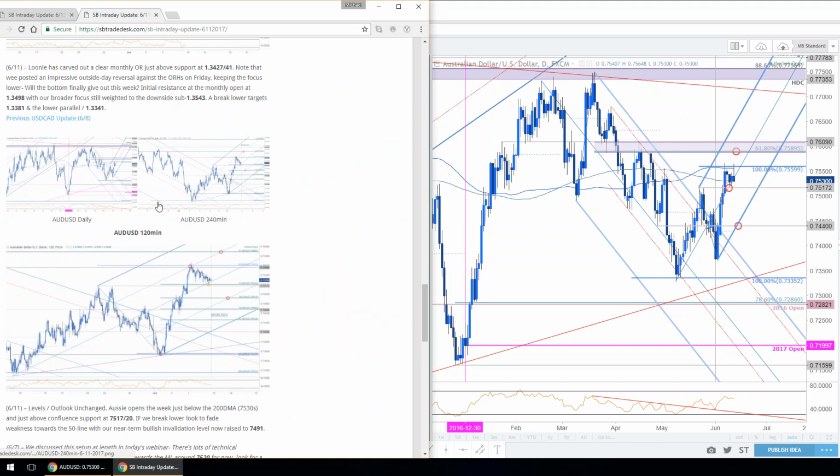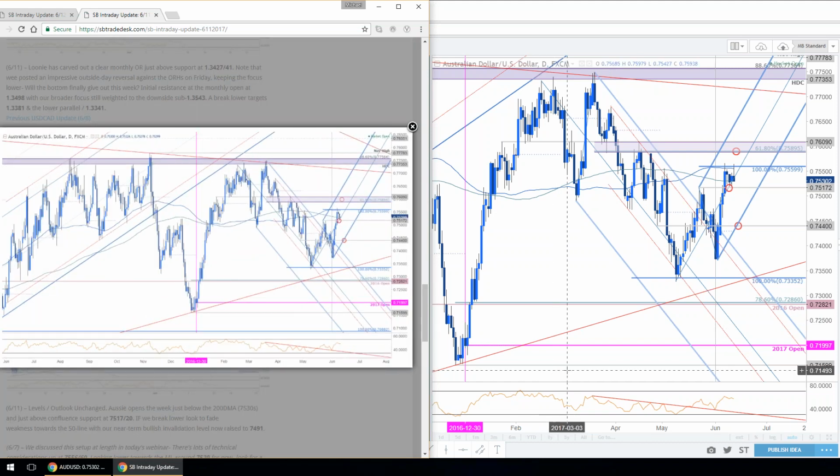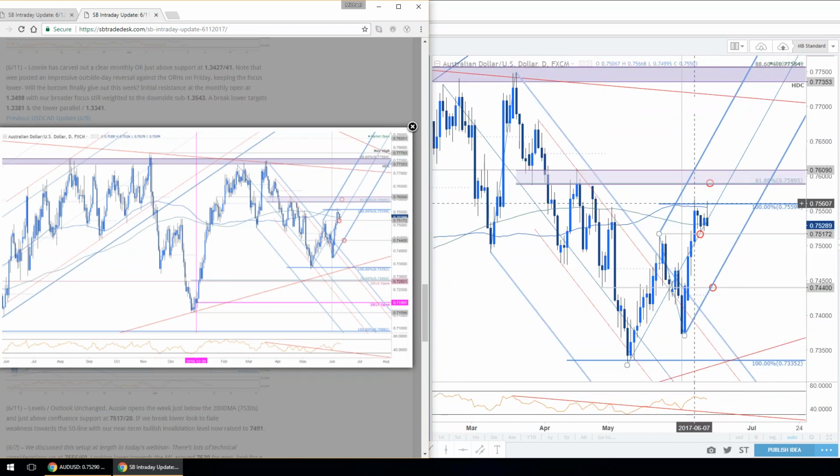Here we go. So I'll bring your attention again. We were looking at this 75.60 level, the 100% extension, which converged just below. You had the 100-day moving average, and we warned about possible weakness off that level. Near-term support at 75.17, which is the former swing highs here, and converged right on the median line. So the risk was, topside bias remains at risk below that level.